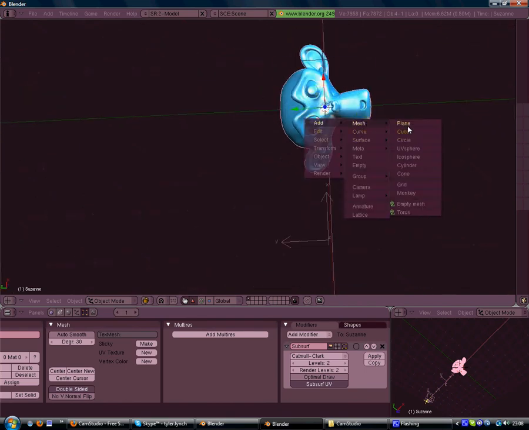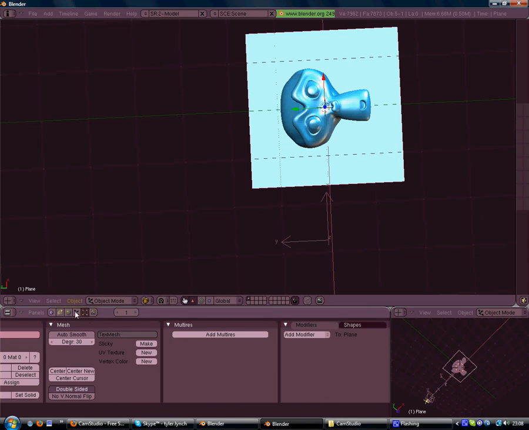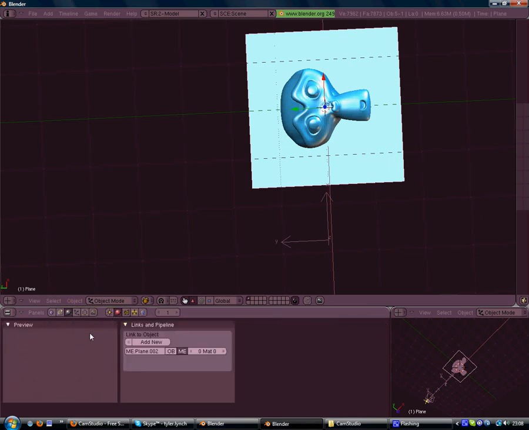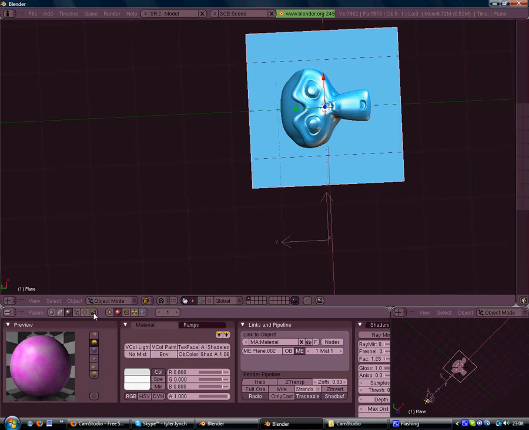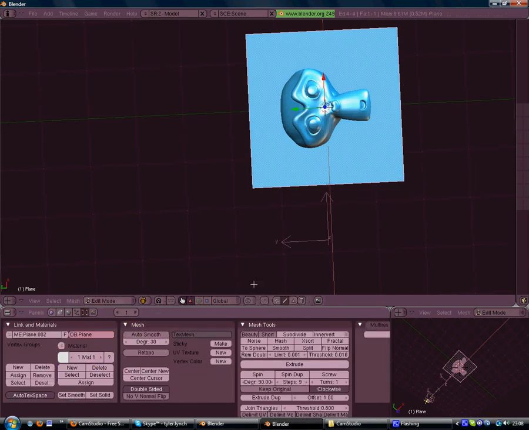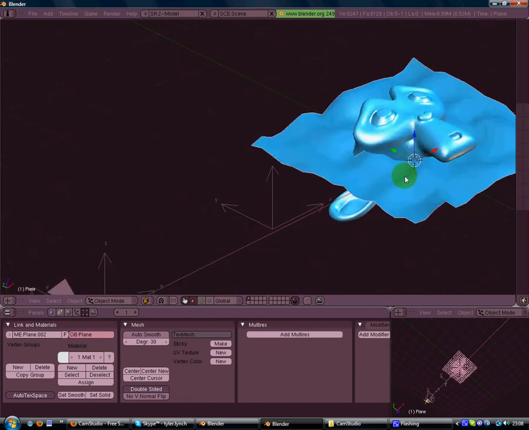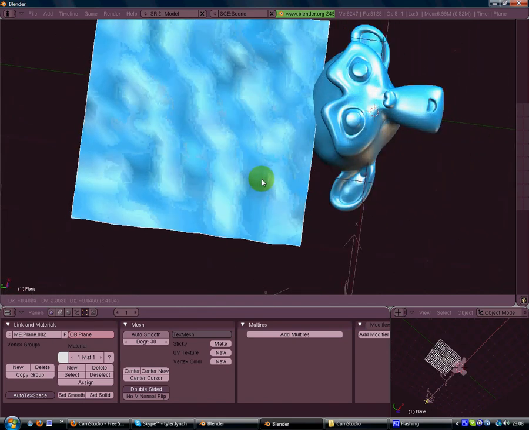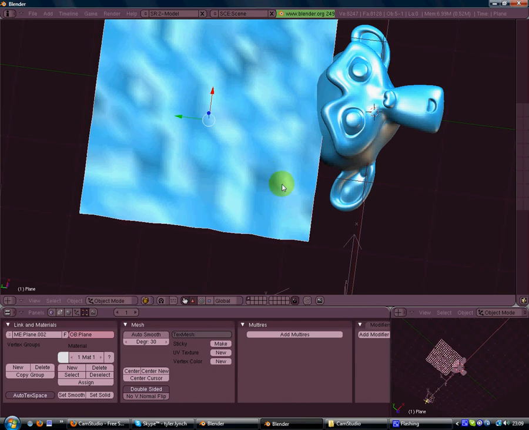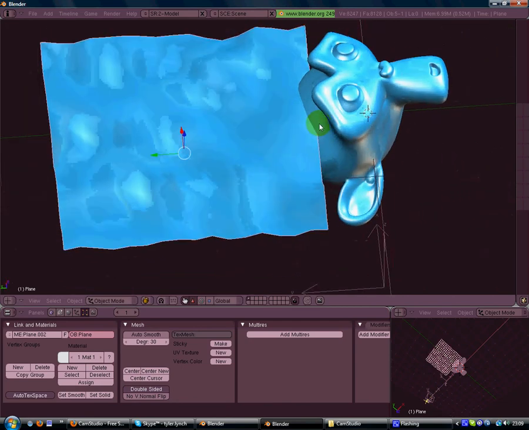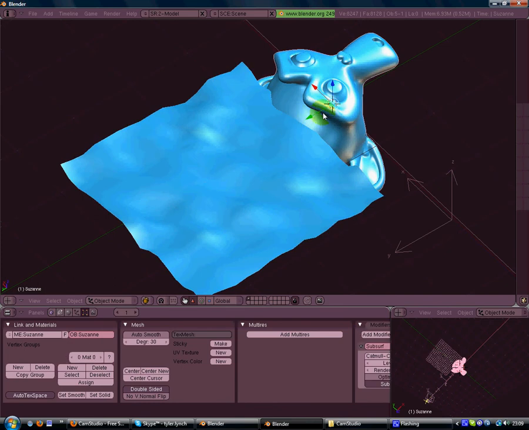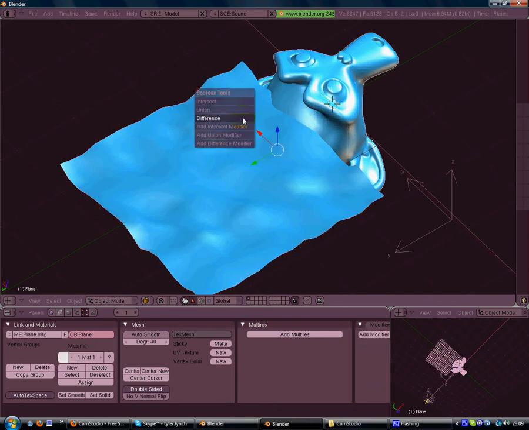Now I'm going to do the same thing with the plane again. I shouldn't have really deleted it earlier, but who cares? Just give it the same material. And go into edit mode, subdivide it several times. Noise, set smooth. Okay, that's nice. Alright, I don't want to crack through the entire thing, but I'll just put one, say, there. I'm doing this pretty fast, but you could do it an awful lot nicer. Then, I'm sure you've gotten this by now, but W, difference, could take a little while to load because that's quite high poly.